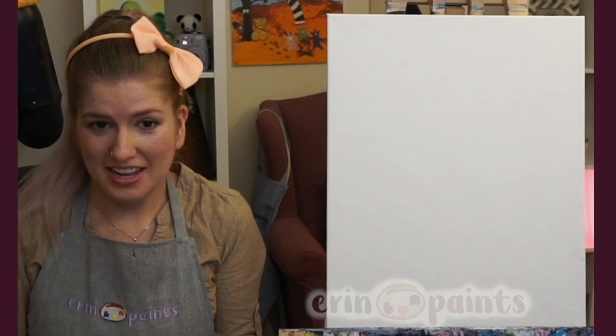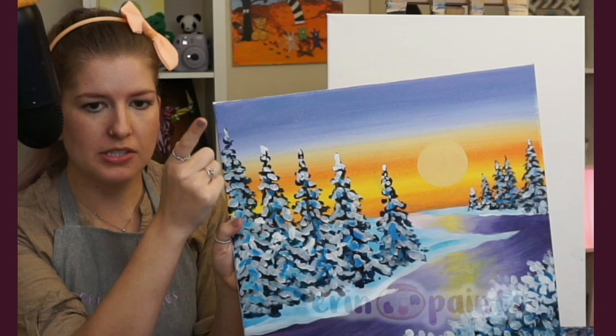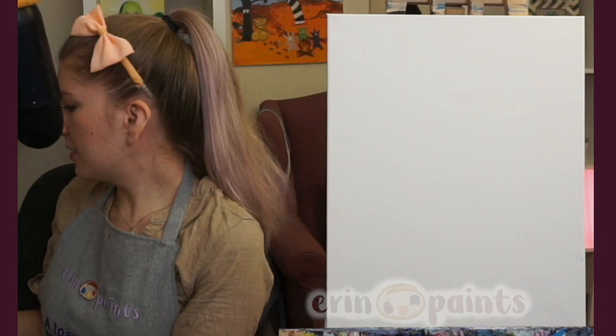We're gonna start by mixing. I kind of like bluish purple. So I mix three different colors for this. I'm going to mix some phthalo blue, a teeny bit of red in there, and then some white as well. So it's going to be this more toned down kind of bluish purple. It's not the brightest thing in the world, but bluish purple is what I'm calling it. So you can take your large flat brush, mix blue, a tiny bit of red, and some white.